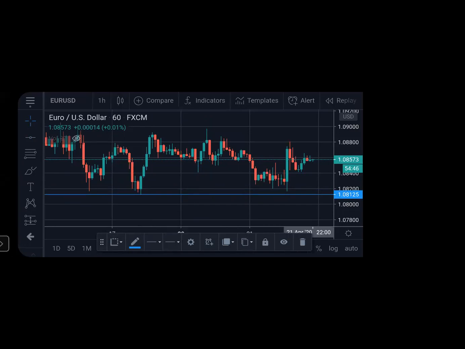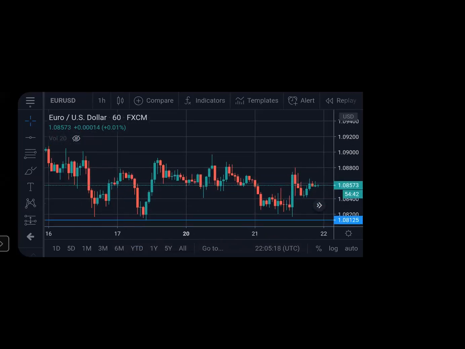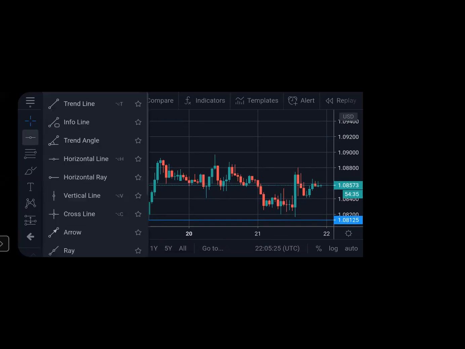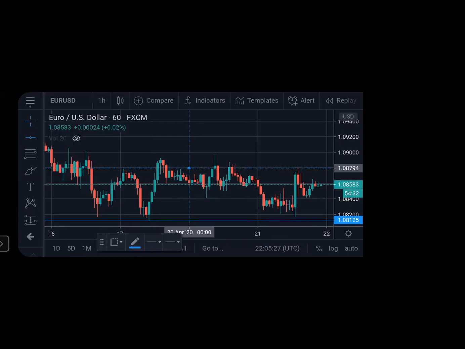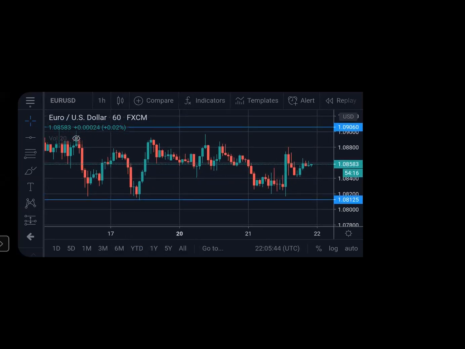And what I want to find next is the highest point. You don't have to scroll all the way back. Whatever's showing on your screen, that's what you can use. So I'm going to take another horizontal line, which I found here on the left-hand side, click on it, click on horizontal. And what I'm looking for now is the highest point on my screen, which is right about, see to the left, it's a long tail looking thing, what you call wicks. You're going to click on that, right? So now I have the price trapped in, and what I have now is that floor I was talking about and that ceiling.